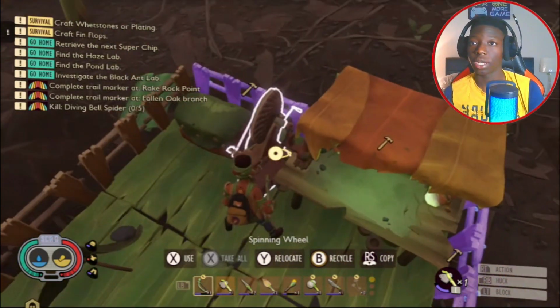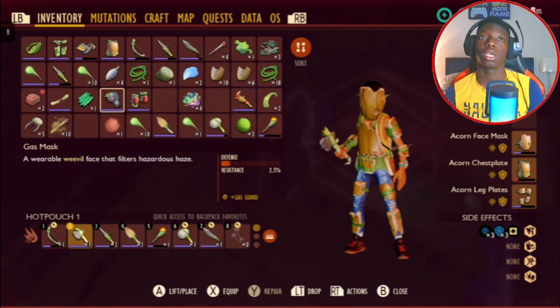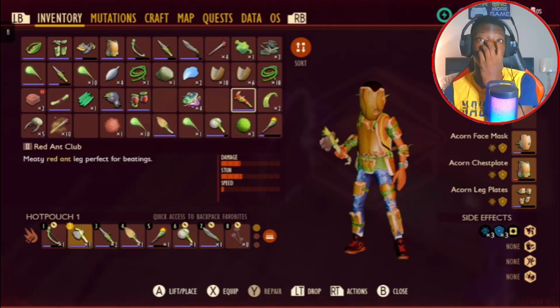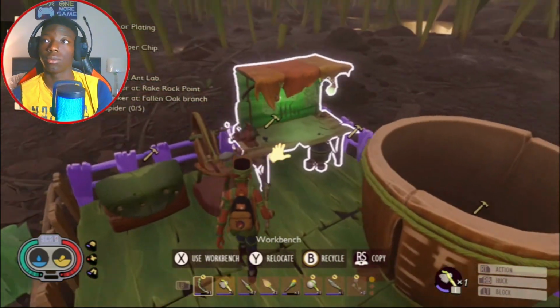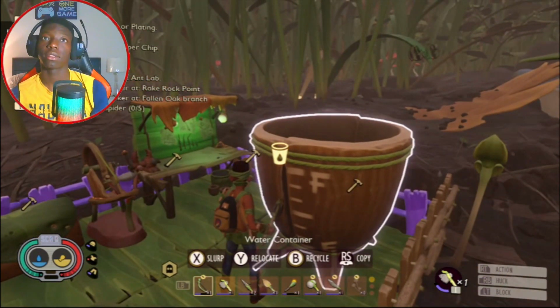As y'all can see, we got a spin wheel now. And let me show y'all my inventory, dude. I did so much. I got the gas mask so we can get the other super chip, and I got the gill tube that I was talking about. Yes, this one. I got this today and the gas mask too. And I made a new red ant club, a new axe to kill insects and spiders and stuff. So those are only two things I upgraded. I did a lot of other things, but yeah, I did some objectives.